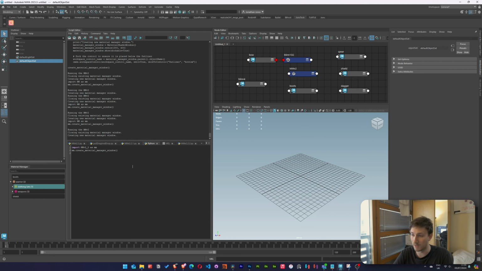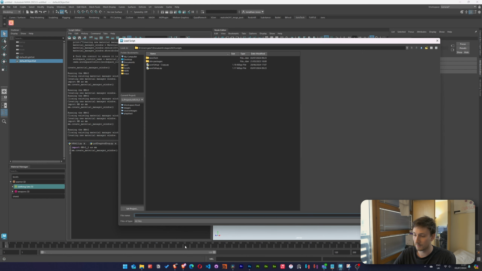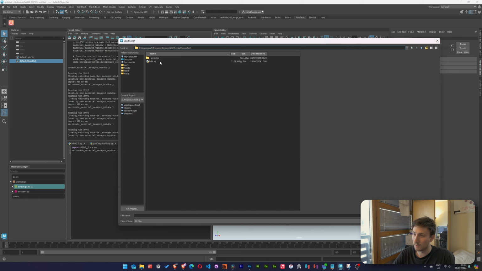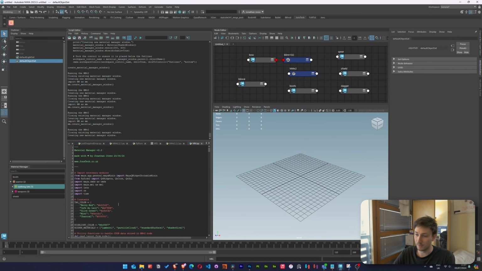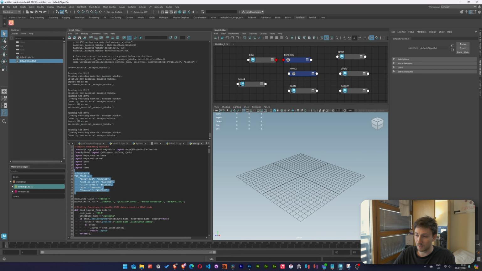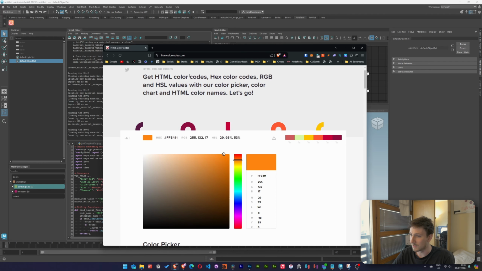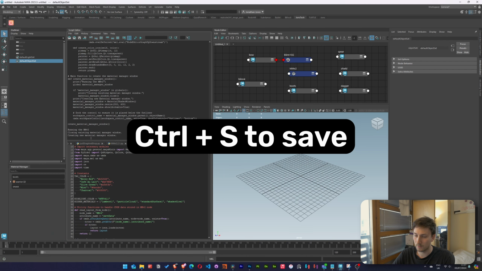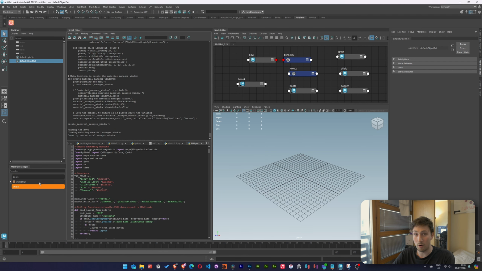So to change our theme and colours, what you'd want to do instead is go to File and Open Script, and you would want to go to this folder and open it, and you can see it populates in here. Then you'll be able to adjust the tag colours and the highlight colour. Let's give you an example. If I go to this web page here, get HTML color codes, I can just copy this color code here I've generated of an orange one, put that in the highlight color. You need that hashtag in there, so make sure that's in there. And if I run that, you can see when I highlight an item now, it's orange.